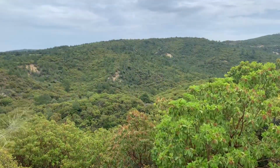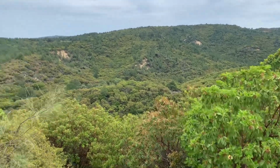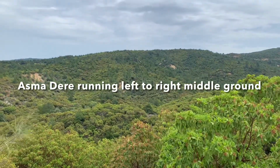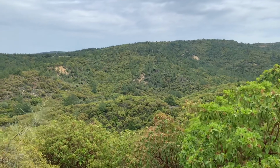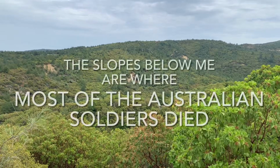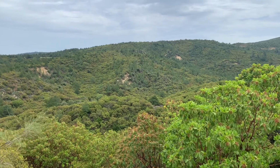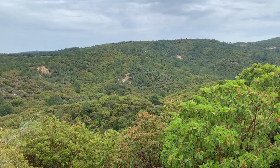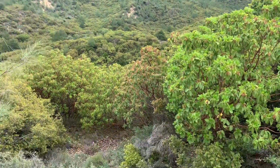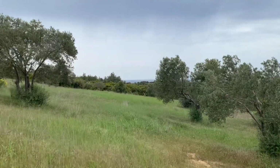I'm standing on Yuan Tep, about 150, 200 metres short of Hill 100, looking out across Asmodea. That's Asmodea that way, and that feature centre screen there now with that bit of white face is Sand Ridge, the face running up, the feature I believe the Turks had their machine guns and their defensive position set up covering Asmodea. Anyway, that's where I'm headed. I've had no luck getting down into Asmodea from here. It's pretty steep.